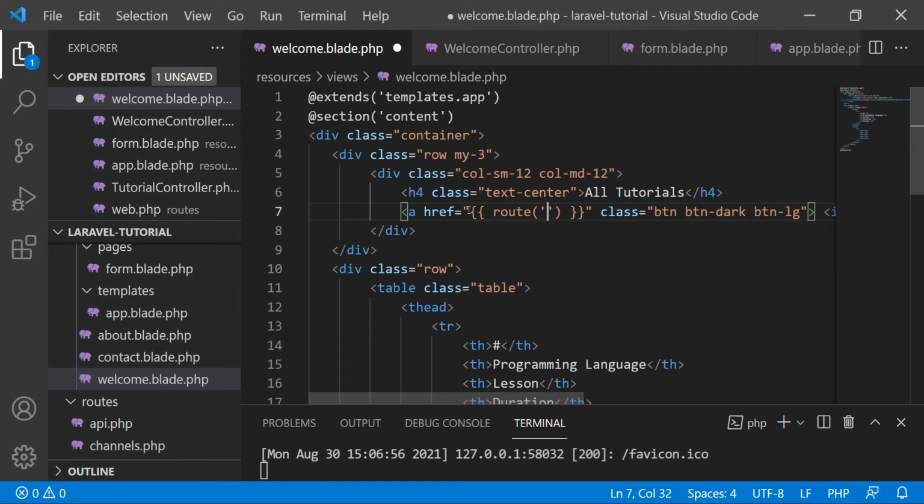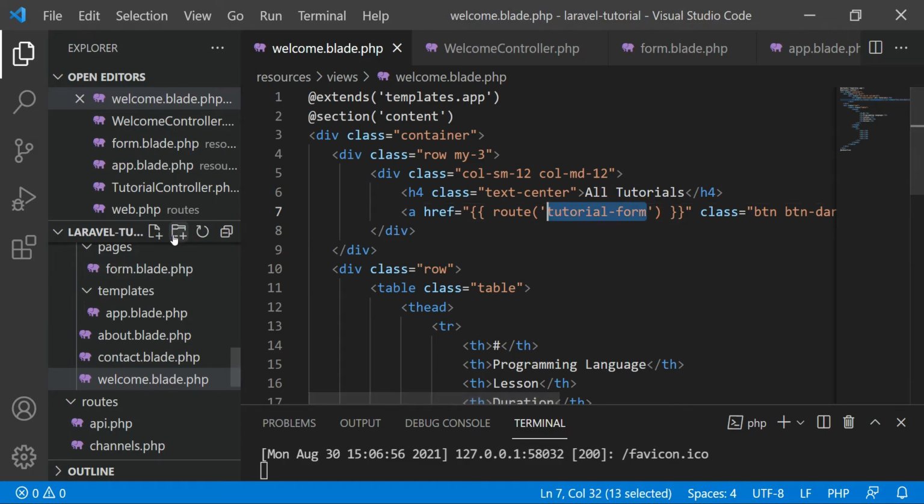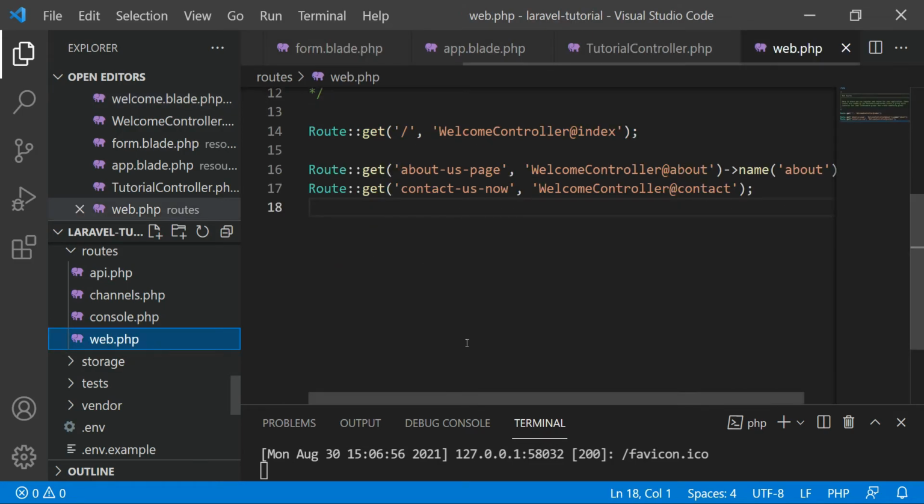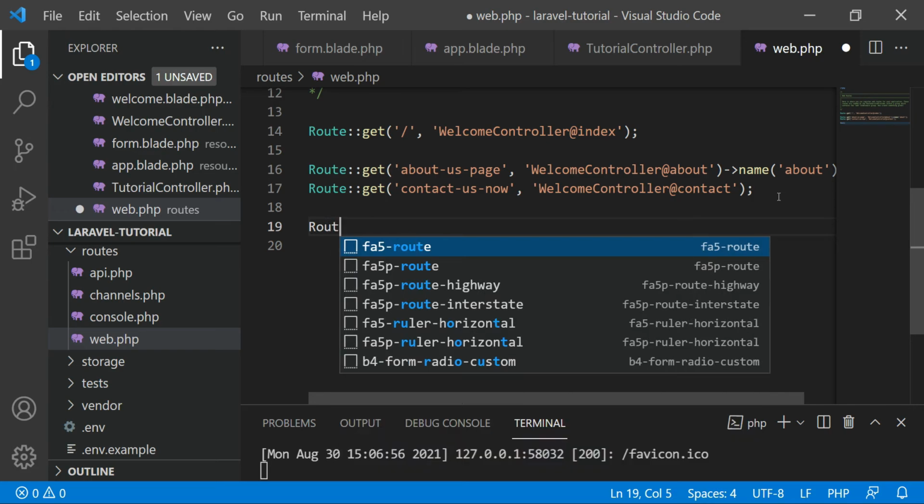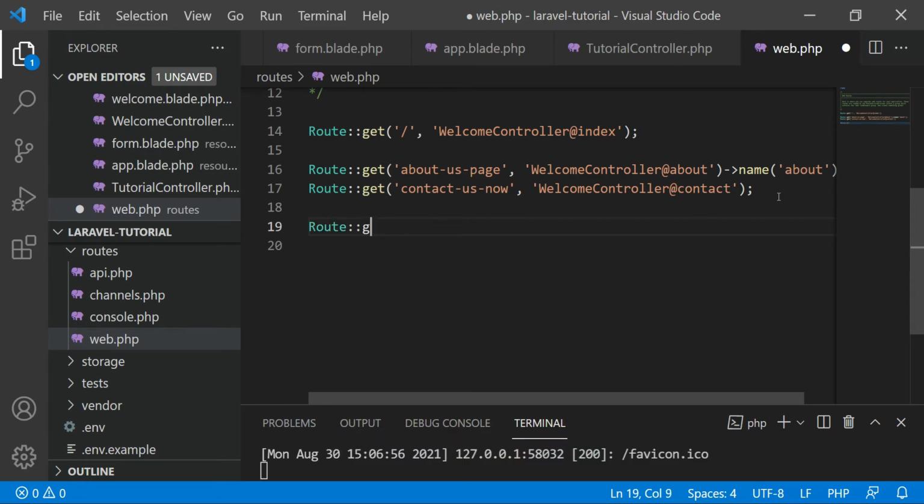So you're going to write a route, and then you're going to say tutorial form. You're going to write a defined route. I'm going to define a route here. I'm going to say get. I'm going to call it that way.